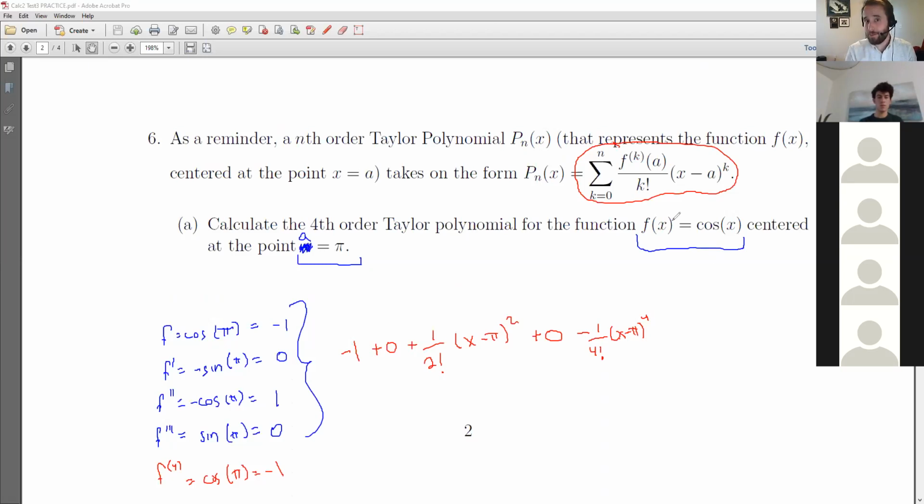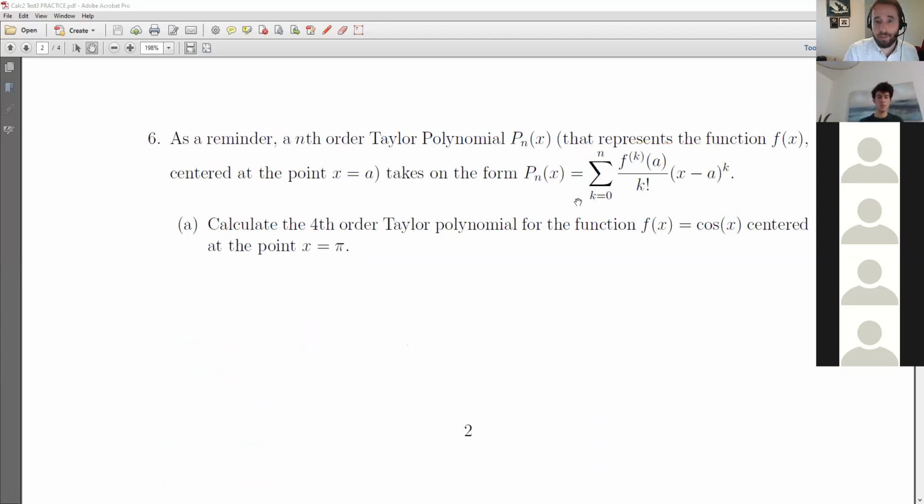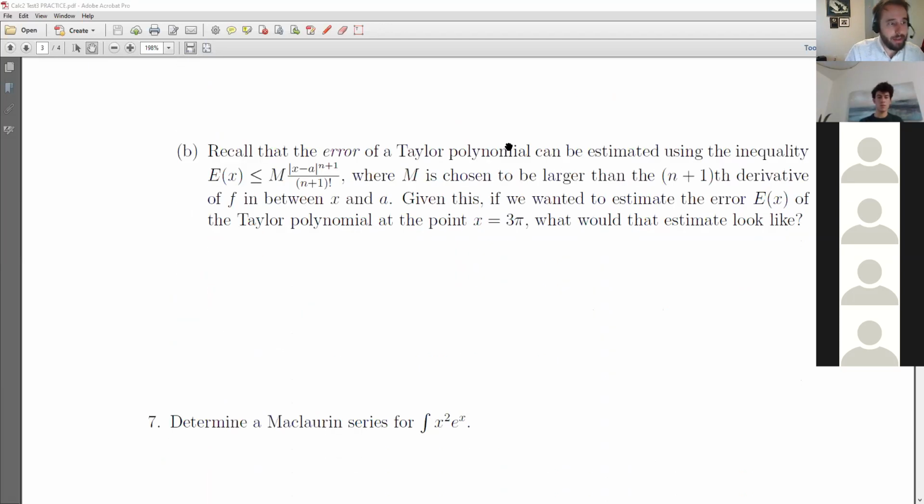Okay, so for this sort of represent-the-Taylor-polynomial kind of question, it really came down to using the formula and knowing how to use the formula. The second question also involves knowing a formula, knowing how to use a formula, but it's more challenging. It involves this error expression.